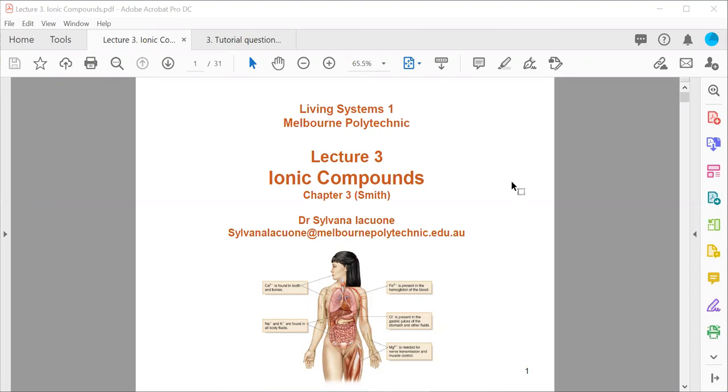You remember last week we looked at elements, in particular elements on the periodic table, and how the periodic table works in terms of some of the features, some of the trends that we can see on the periodic table. But the reality is that many of those elements don't exist in nature as individual atoms. More often than not, they tend to join with one or more atoms of either the same element or different elements to form compounds. So that's what we're going to be talking about tonight.